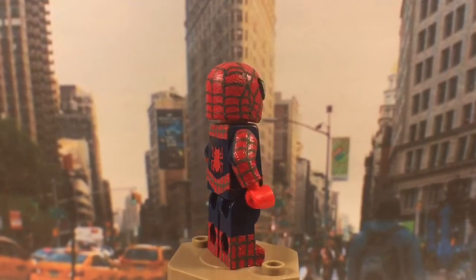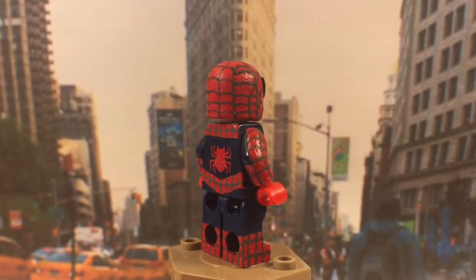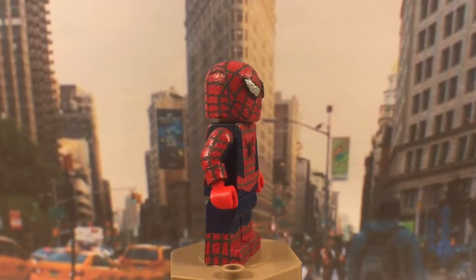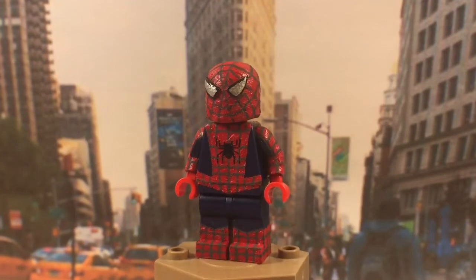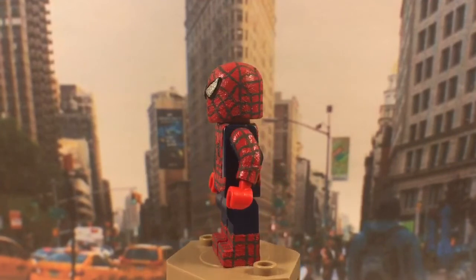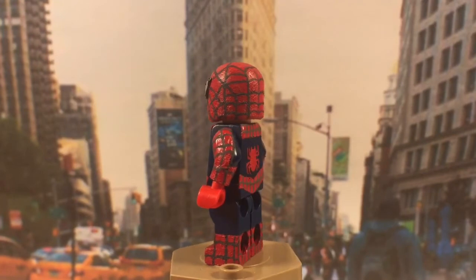You can see the arms have a lot of webbing throughout them. This figure really took a long time to make — probably one of the longest ones. There's a lot of webbing on the arms and some red paint. It was a dark blue base, so pretty much all the red on this figure was painted. The dark blue I didn't really paint. The other arm also has more webbing on it.